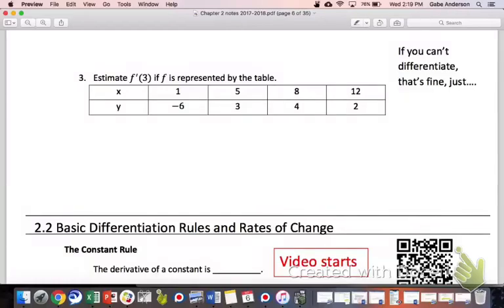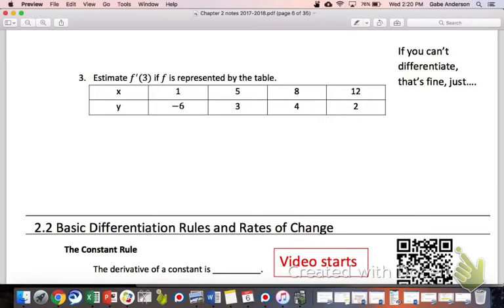Let's review really quick. If I were to start off my sentence with "the derivative is," how could you finish that? The derivative is... slope of the tangent line. I heard that. Instantaneous rate of change, or slope at a point. Like, if you think about a curve, the slope at any particular point, slope of the tangent line, or instantaneous rate of change. That is what the derivative is.